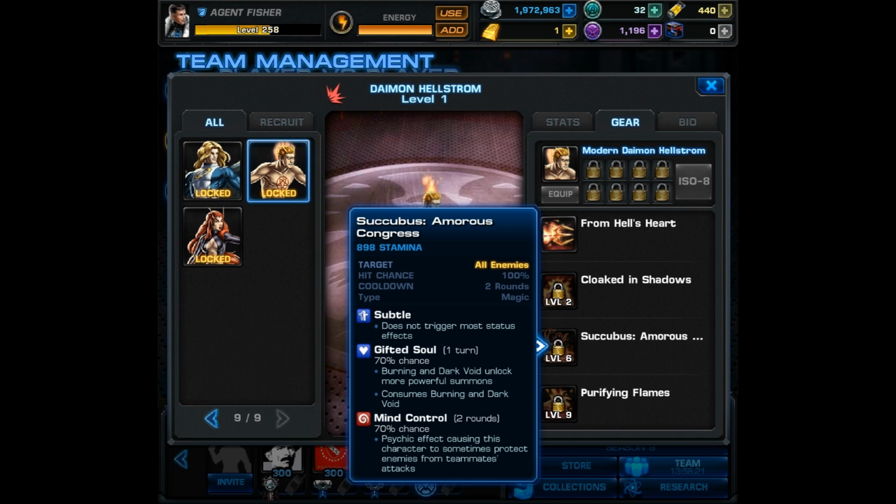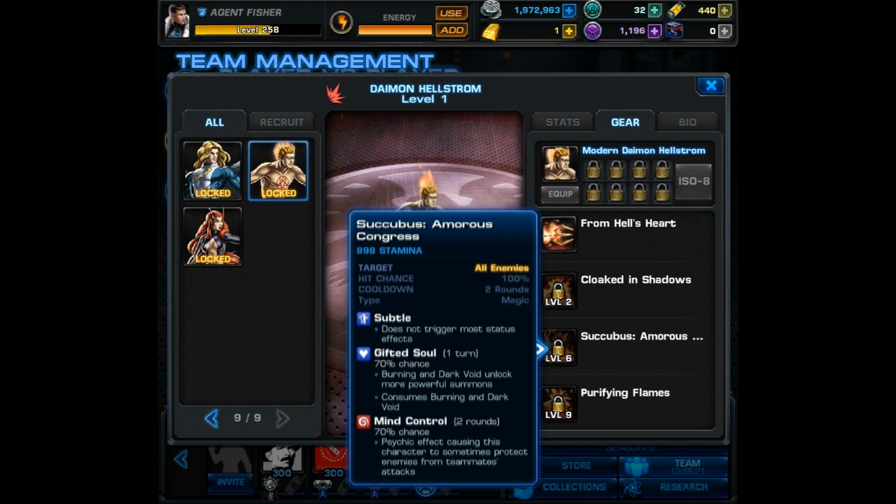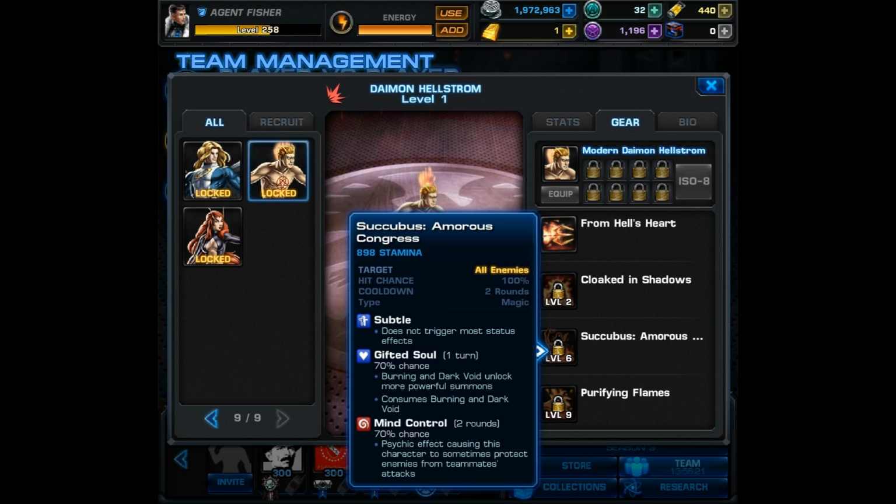His level 6 ability actually summons a succubus. It's stealthy, and then a succubus has a 70% chance of mind control on all enemies. So it's pretty sweet, and as you get Dark Void and Burning, you unlock more powerful summons. So the succubus will come out and she'll actually do something different. At least that's what happened when I used him in the mission as a team-up. I'm not sure if he summons anything besides the succubus, but I think they just come out and they have different abilities depending on what debuffs you have on Damon.